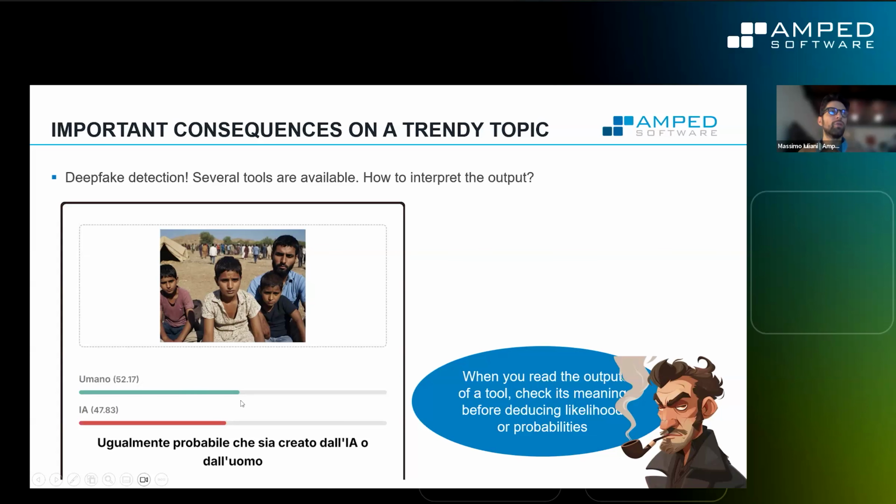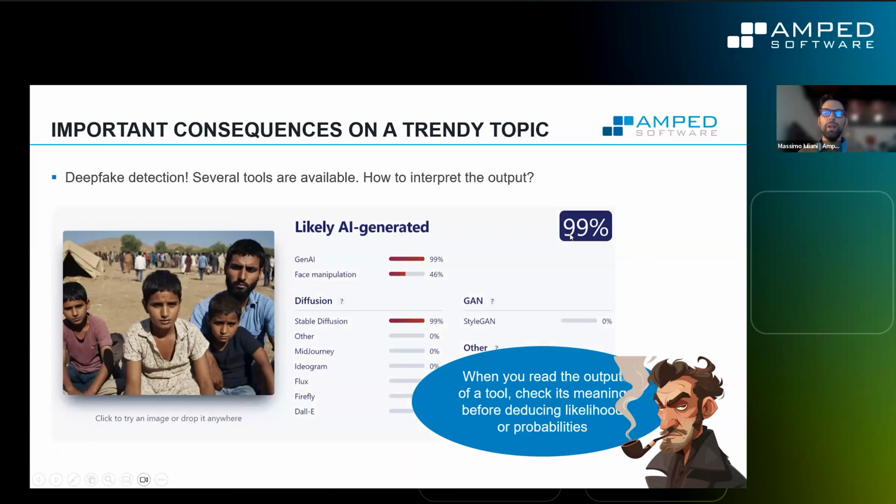Okay. Another tool on the same image, 99% likely AI-generated image. So this is fairer, okay, because it's likely AI-generated. So it's like the tool is confident that an image is AI-generated. But if I go in front of a judge and I produce this 99%, intuitively, he can believe that we have a low error rate. But in the end, we don't know, because even if this is a likelihood ratio, and I'm almost certain that it is not, we cannot say the posterior probability.